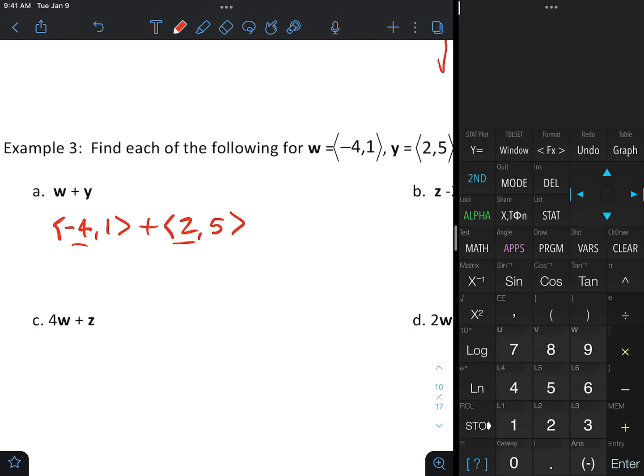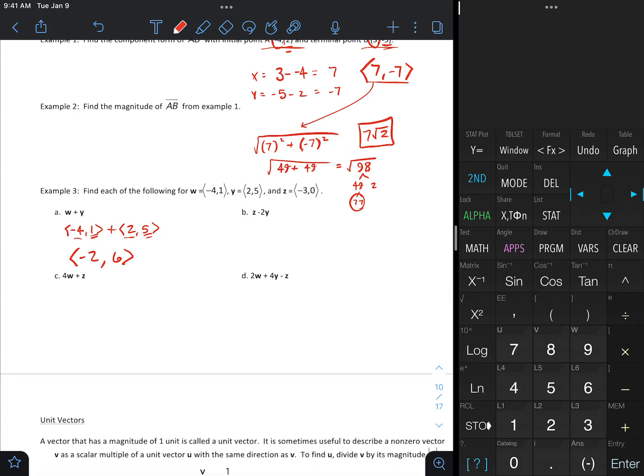So you're going backwards 4, but then 4 or 2. If you add those up, that comes out to -2 essentially. You're just adding, that's all. Here you got 1 and then 5. You combine those up, that'll come out to 6 right there. So -2, 6 is the result of adding those vectors.